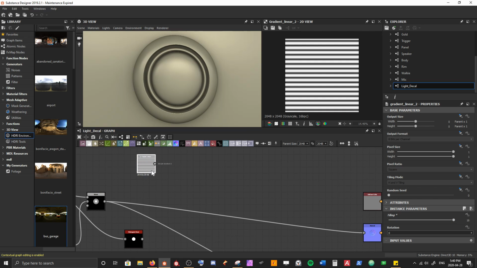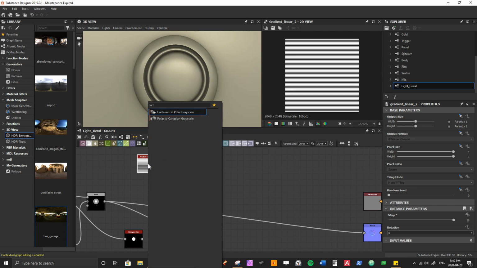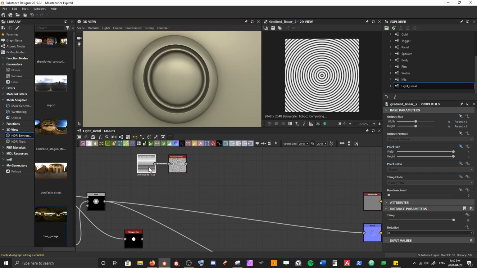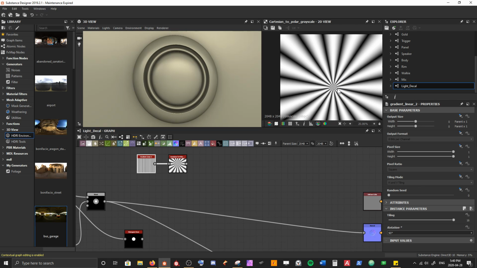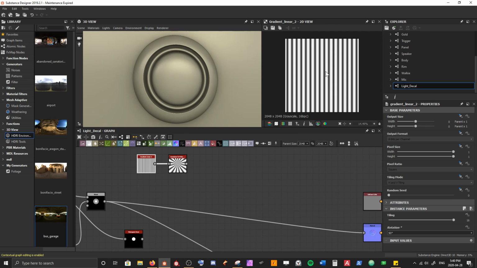And I want to go ahead and make this look like it is a cylindrical pattern that we have on top of our button here. And so again, we've also seen how to take patterns in design and just kind of circleify that, if you will, right? And that node again is our Cartesian to polar grayscale. So you can see that we can take this pattern here and we can create a circle or spiral version of it. And again, if we play around with the rotation, we're just going to get a different kind of pattern. Now, this is not a pattern that we're going to be using, but it is just something to keep in mind that the orientation of your input to this node does actually change the result of what the Cartesian node does to that information.